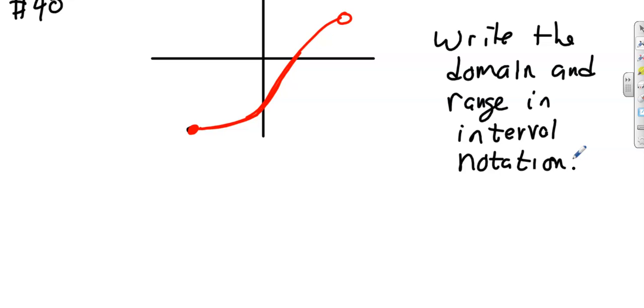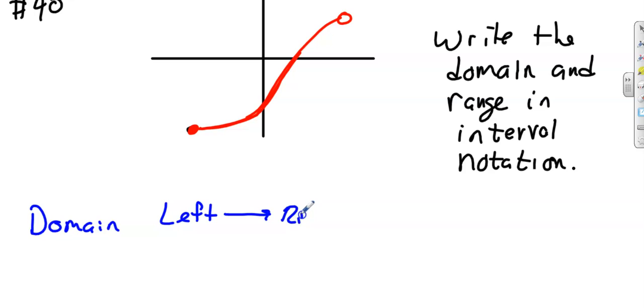all of a sudden they sneak one in on you where they talk about interval notation, and they just kind of drop that in on you from left field, and we had to go back and figure out exactly what they were talking about with interval notation. And basically, here's what it came down to. For your domain, you have to tell me what's the leftmost point all the way to the right-hand point.